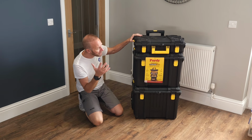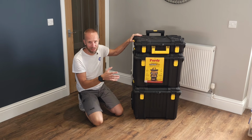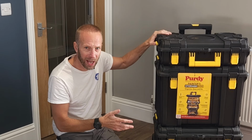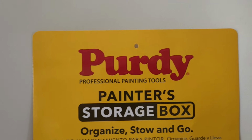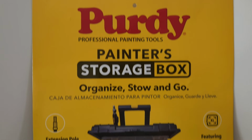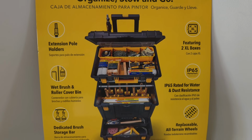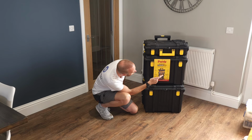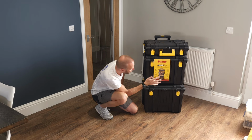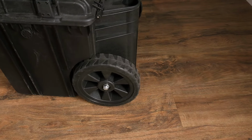I do need a new system for all my painting and decorating bits and pieces, and I think this is going to be it. Extension pole holders, wet brush and roller cover bin, dedicated brush storage bar, featuring two extra large boxes, IP65 rated for water and dust resistance, and replaceable all-terrain wheels.